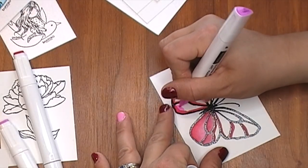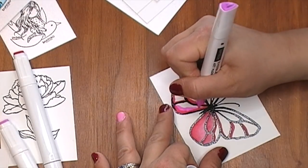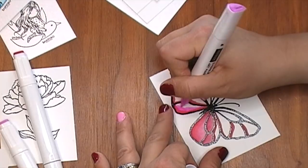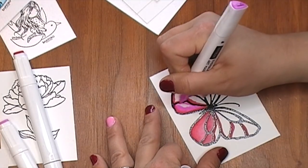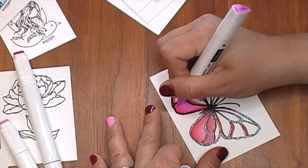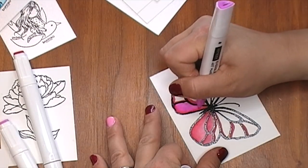And now I'm just going to blend it in. So this is blending a lot faster than the AliExpress ones. I'm not having to spend nearly as much time on it, which means the paper's not suffering either.